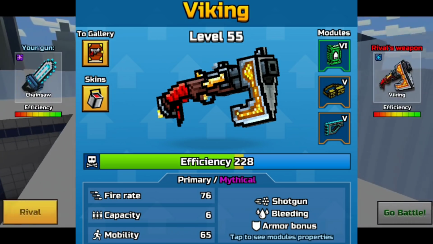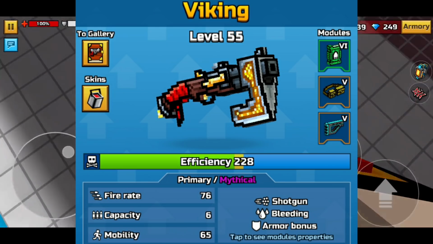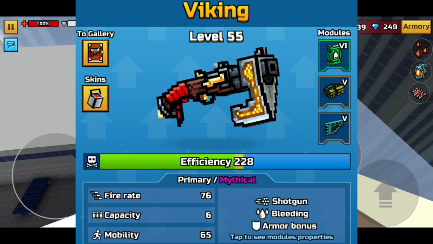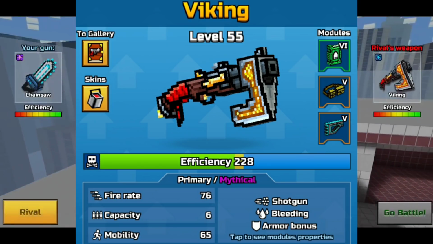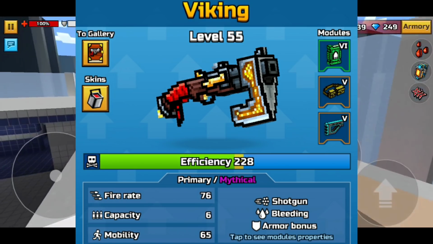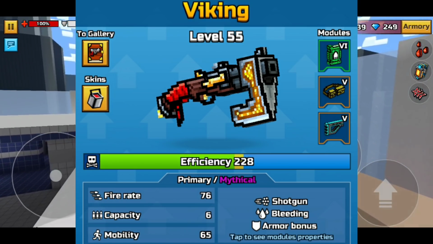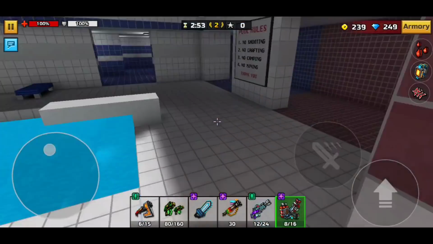Now, although the acid shotgun might seem like it has a faster fire rate, this weapon is in fact better because of its damage. Now, let's go ahead and finish talking about the stats before I talk about that part. Of course, this weapon is a shotgun. It has a bleeding effect, and it also has armor bonus. So, not only does it have an effect that drains the opponent's health, but it also has an effect that slowly but surely gives you some health back as well. So, that's something that's pretty interesting about this weapon.